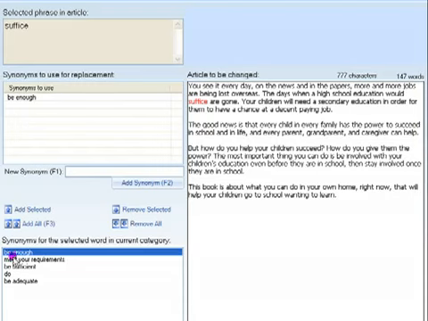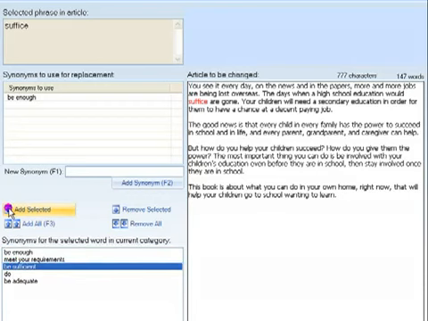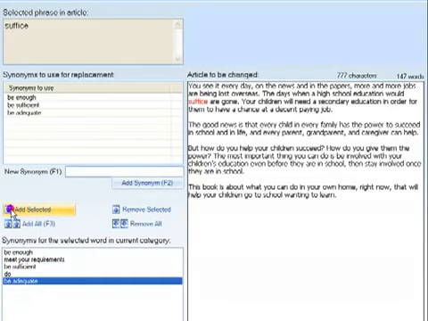So I'm going to choose another one as well. Let's say be sufficient. I think that works perfectly well in that sentence as well. Now if by mistake I put in a word up there that I don't want to use after all, say this little phrase here, be adequate, I can highlight that and click this remove selected button, and we won't use it in our automatically generated articles.